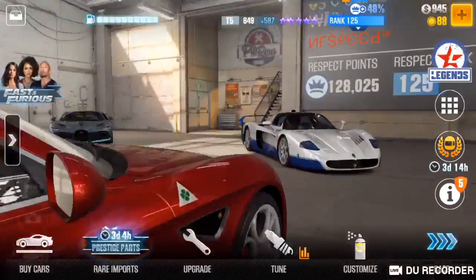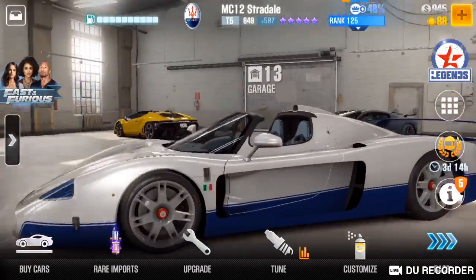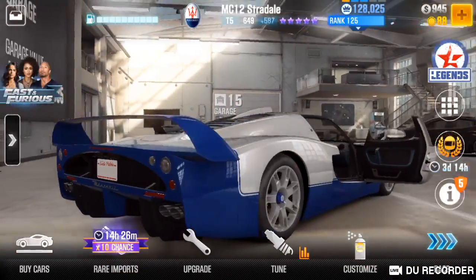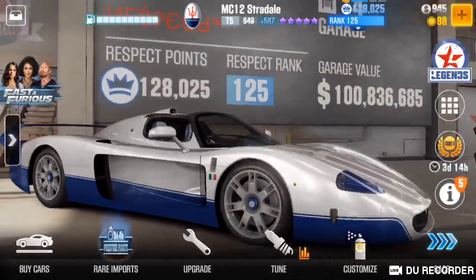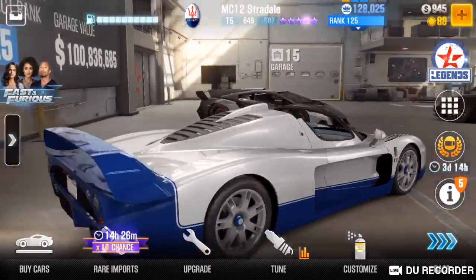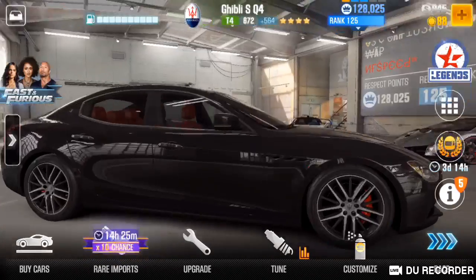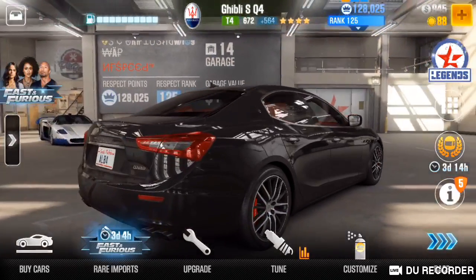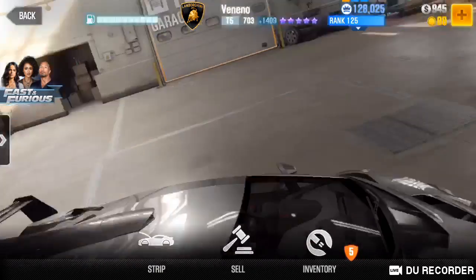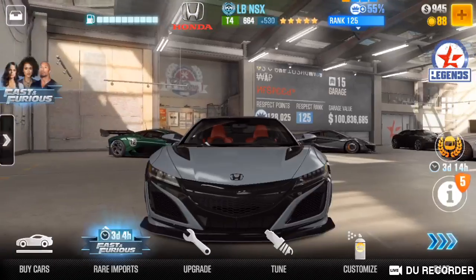And then next up, I have another car from Formula Italia, the Maserati MC12 Stradale. I love it in this white and blue. It just makes it really stand out. Yeah, how many miles? 7 miles. I think this is my least used car. This is one of my cars where I actually have all stage 6 cars. Everybody wanted 4,000 miles. No, not 4,000, 400 miles. Acura NSX.